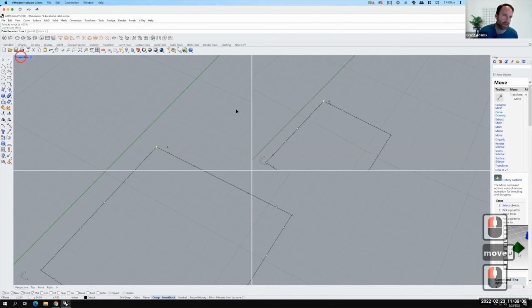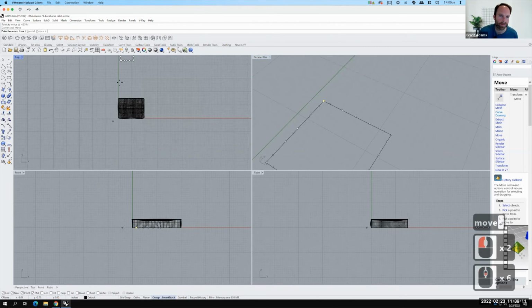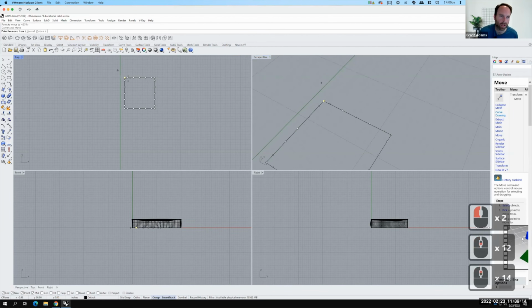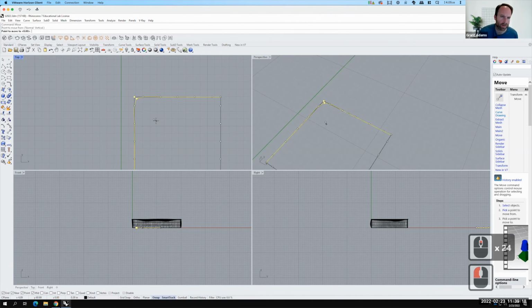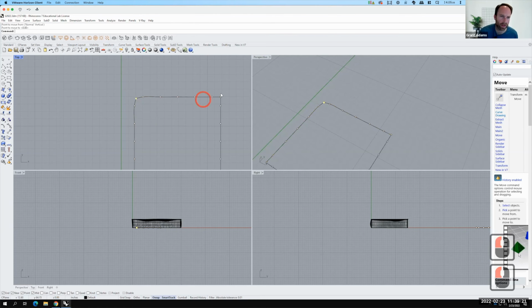Sometimes it might be easier to do this in the top view as well, because you can see it a little bit better. So let's leave it with a little bit of a point on it.